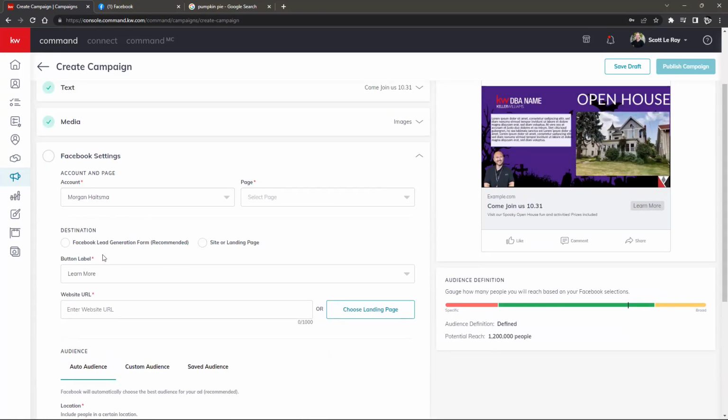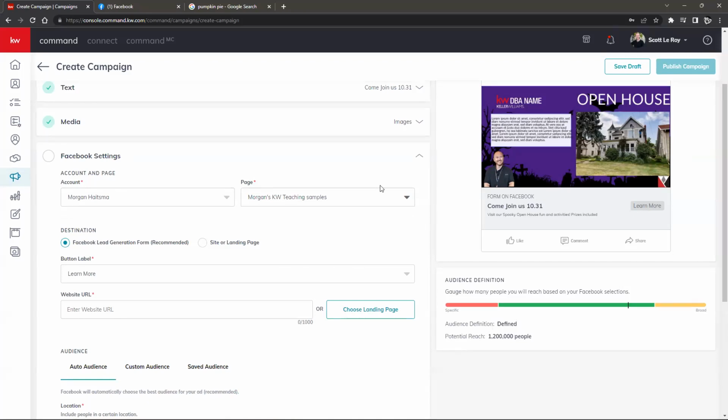because it gives us the ability to use our Facebook lead generation form. And this is right below within our destination. We always want to select this right here. It says you must first select a Facebook page. So let's go ahead and do that. We'll choose Morgan's KW Teaching Samples. And it should pre-populate in here for us.